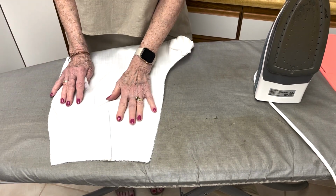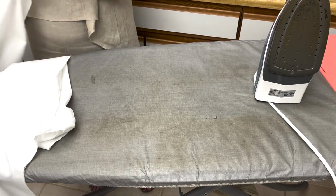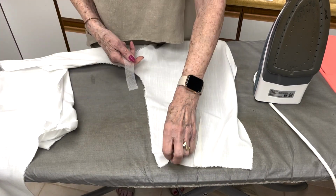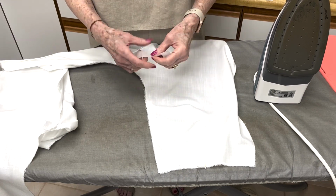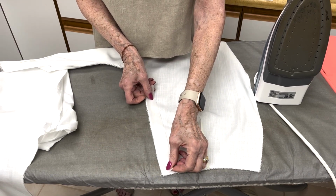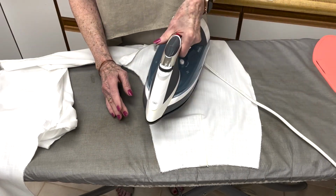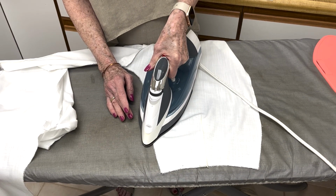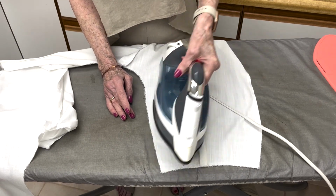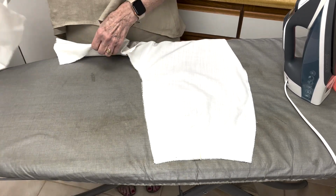So it's on the wrong side now, don't forget that. Don't put it on the right side. Make sure you're putting it on the wrong side and make sure you're doing it to the back if you want the zipper in the back. If you're going to put it on the side, then be sure you put it on the left side of your garment. Whether it's pants or a skirt, it would go on the left side. All right, so I'm going to press this onto the fabric. And now we're ready to go back and see our next part of step one.